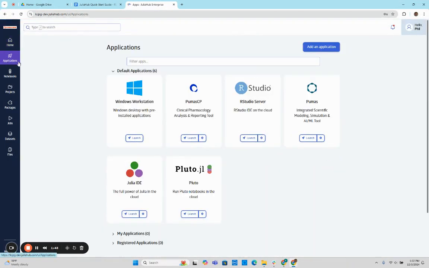Click on Applications. We want to open RStudio and get to work on some R code. Well, obviously, we'll click Launch. We'll give it a moment to start booting up. Now, the question is, what happens when I click that Launch button? You see how it went from Launch to Connect? Connect to what? Connect to an instance. Now that it's green, that means I can click on it and presumably go there.